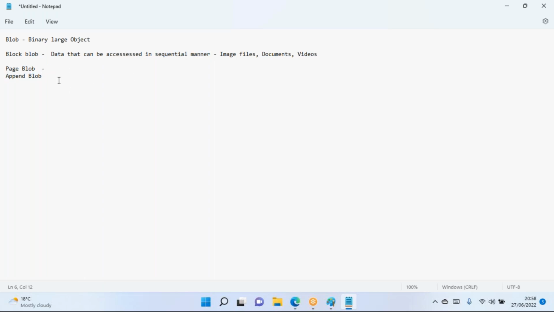Once I cover these two other concepts, then it will be easy for you to understand. Okay, I'll repeat. If you have any data that can be accessed in sequential manner, like images, files, documents, videos, whatever it is, and without opening the document, it is not possible to see a small portion of the image. Without opening the document, you cannot see any text or any context within that document. You have to open the entire file. Azure is considering it as a sequential manner, and it is processing sequentially and loading a document or image for you. That is the benefit that you can get in the form of blob.